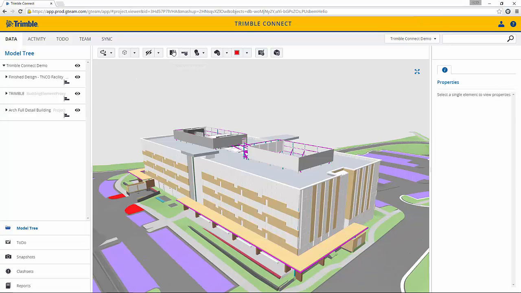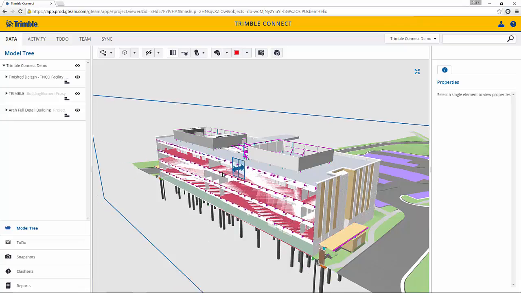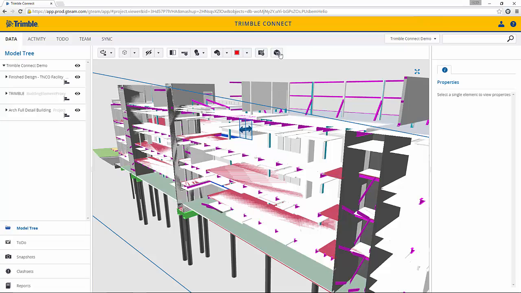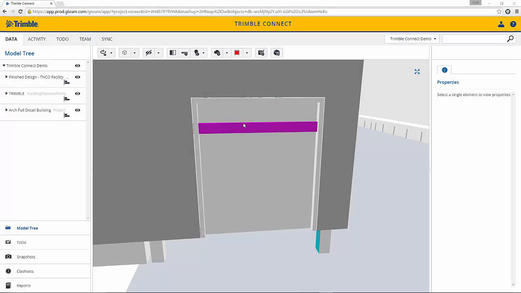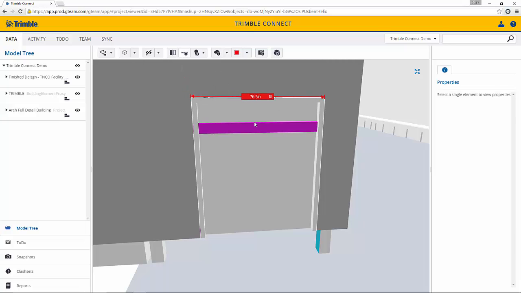We can also clip through the building. I then just hover over a surface, it creates that clipping plane, and then I can just drag that with the mouse to review different sections or stories of the building. So here you can see that I found a discrepancy between the structural element as well as this opening. So what I'm going to go ahead and do is first measure this, so that way I can get a feel for what the dimensions are and what should be accurately set here.